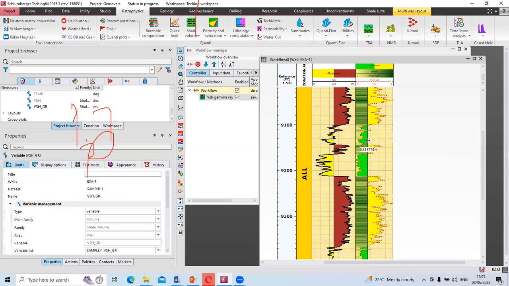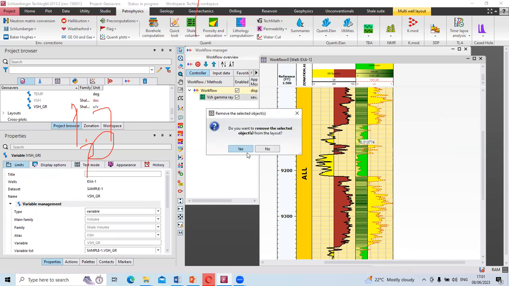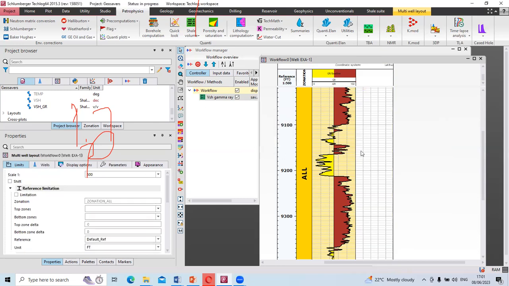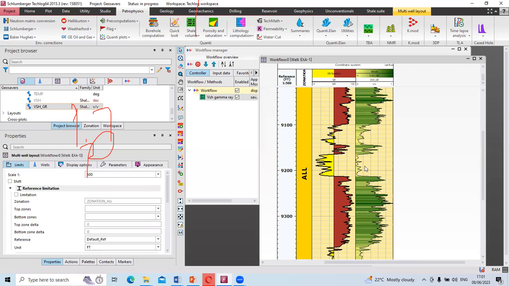I think this baseline, no problem. We can still carry it there and we put it there. So that's a gamma ray. In this case, you cannot use a baseline when you're using this.